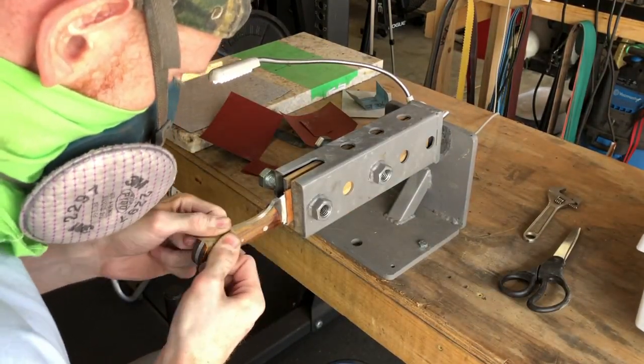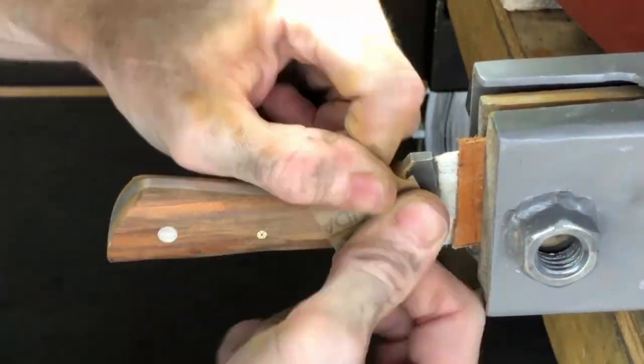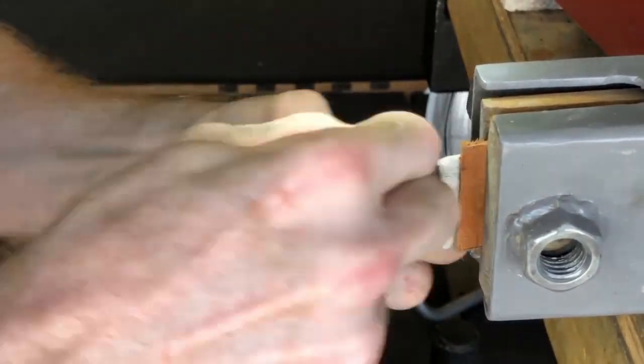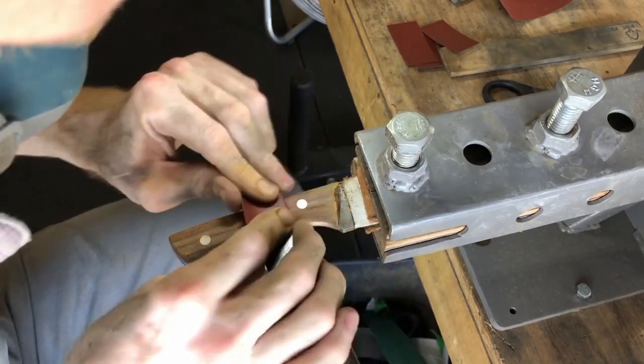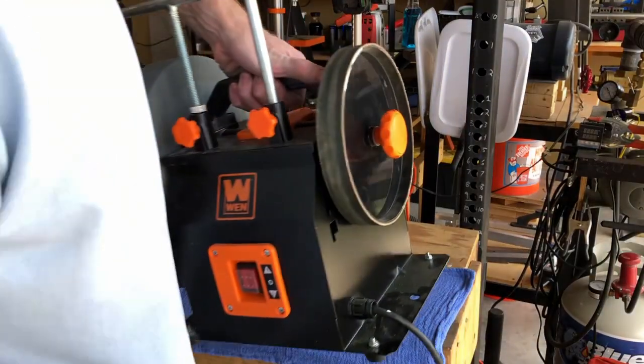I clamp the blade in there with two pieces of leather. I start with a 320 grit Rhino wet sandpaper. This stuff's pretty good. It's a good value too. I think you can get a whole pack of 50 for about 25 bucks from Pops. I get the handle up to a thousand grit finish.